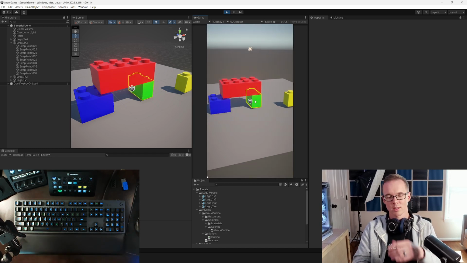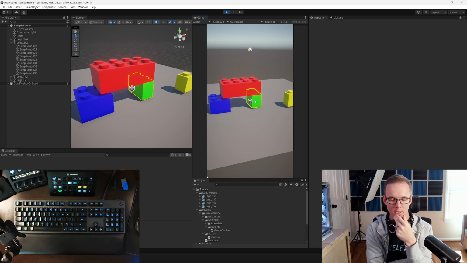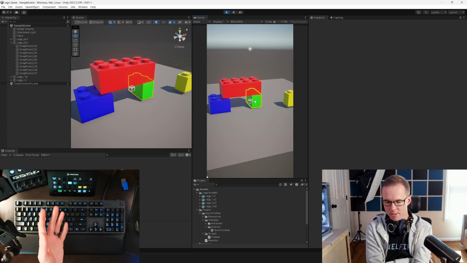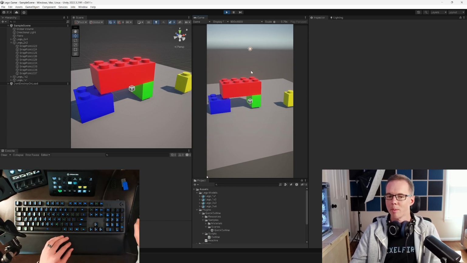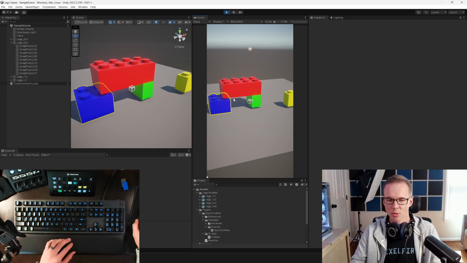Do you guys think that would work? It sounds like it would work in theory. At least according to the Lego blocks, that would make sense because they would know how the user connected them to each other. But as the user's building, the user might not remember that's how it was connected, and then they drag the blue and it takes the red, but they really want it to take more. So I think even with that system in place, we would need to have some sort of multi-select system in place.